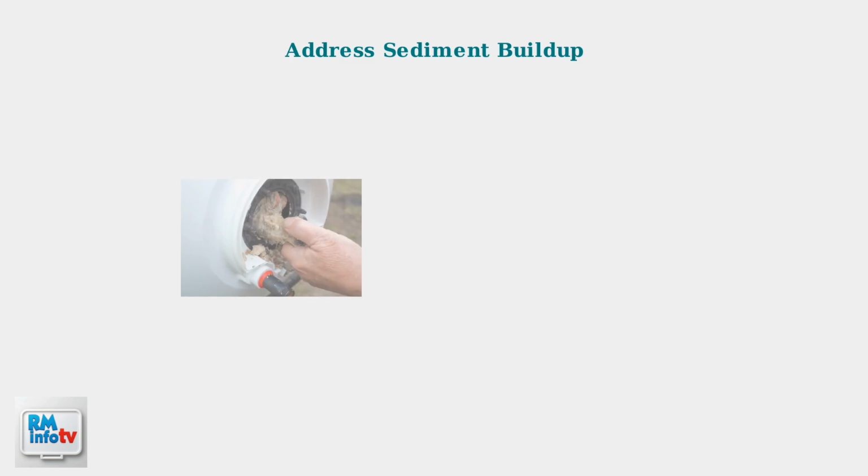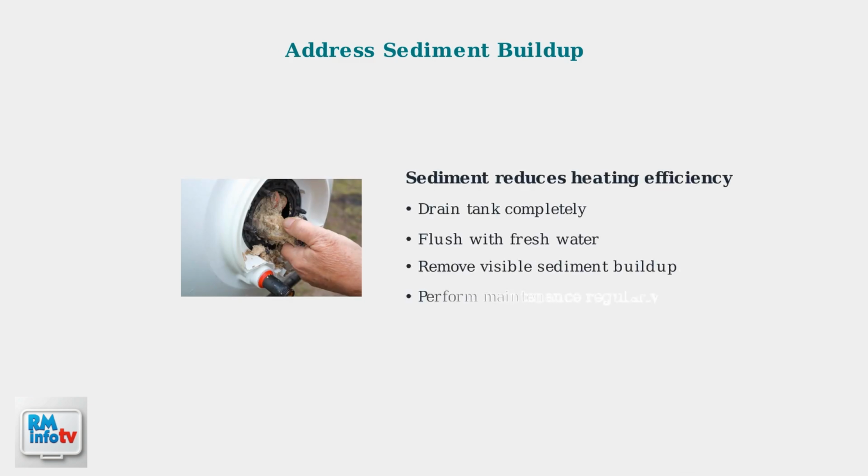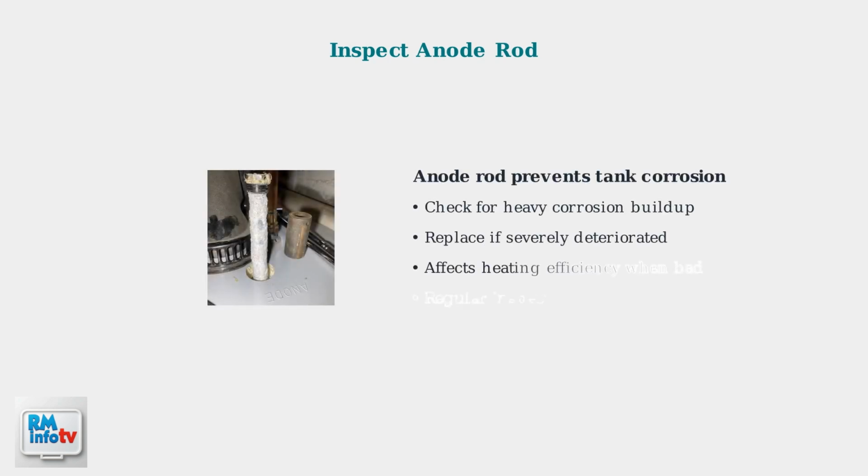Sediment buildup in the tank can significantly reduce heating efficiency. You should drain and flush the tank periodically to remove accumulated sediment and debris. Finally, check the anode rod for corrosion. The anode rod protects the tank from corrosion, but when it deteriorates, it can affect heating efficiency and tank longevity.